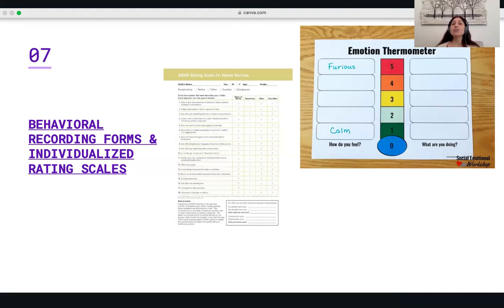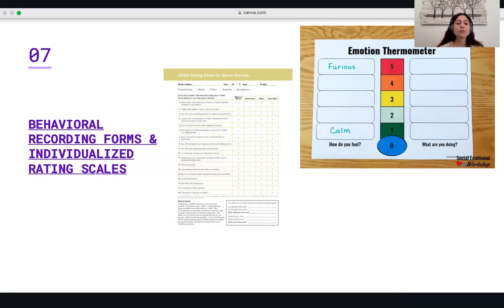You want to keep these scales between 5 to 7 rankings at the most. Beyond that, it just gets to be too much. And for children in particular, or individuals of lower functioning, you want to add some graphics if possible. So you may have seen the smiley faces, right? Or even take pictures, if you have permission from your client, of your client making those faces associated with those particular feelings, right? And you would then determine how often to use this rating scale. Is it going to be done at every session? Is it going to be done weekly? Is it going to be done a few times a day? You'd figure that out with them.